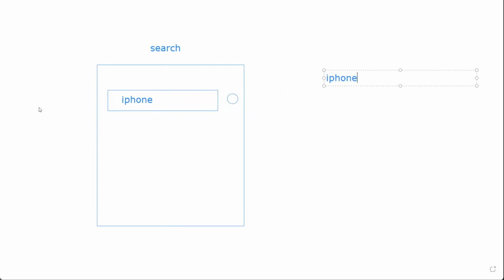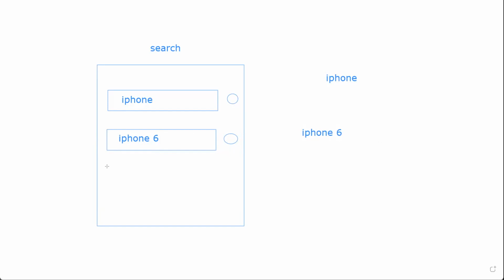Then when I click on iPhone 6, then I will be getting all the results for iPhone 6.